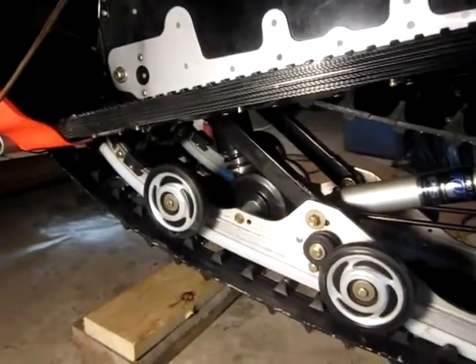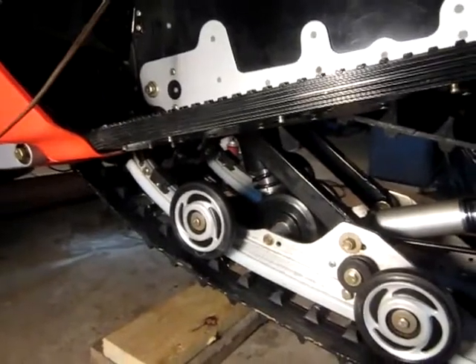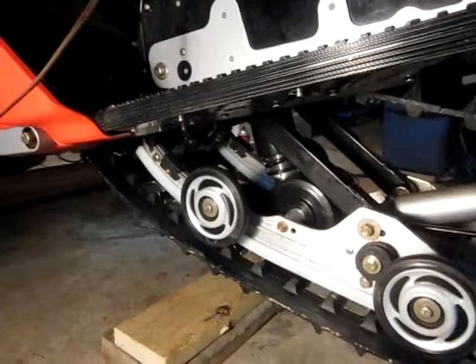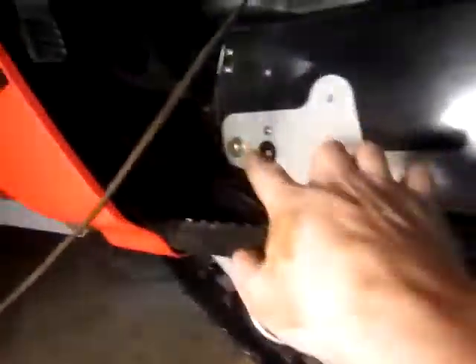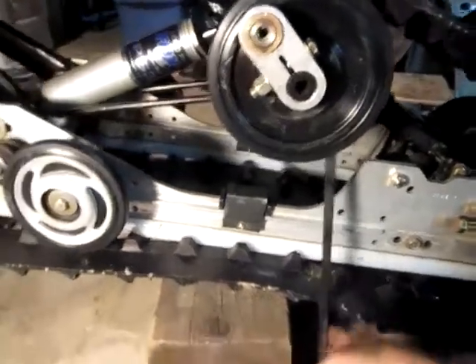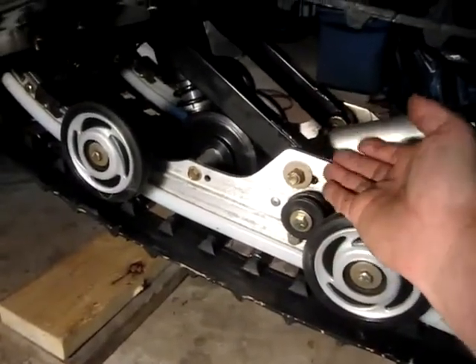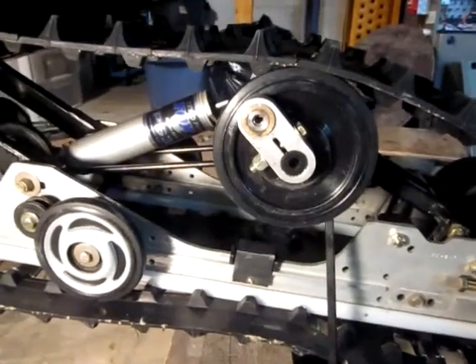I've been working on putting the skid back in. I got the drive shaft all back in place and the plates are back on the speedometer drive side. Snap rings are back in place on the chain case side. I wrestled the undercarriage in place and made a discovery trying to line up and get the bolts back in — it's been very hard to slide the skid back far enough to get the forward bolts in. I realized that if I unhooked these springs, which rest over the top of that wheel, and lifted them up and let them release, it dropped the top set of bogey wheels down and made the skid take up a lot less length of the track. I've been able to move the skid around now and get the bolts in.